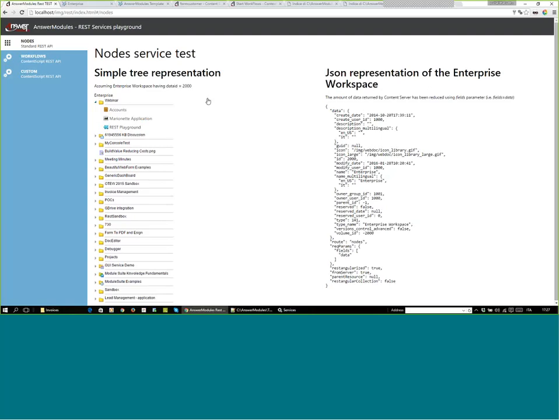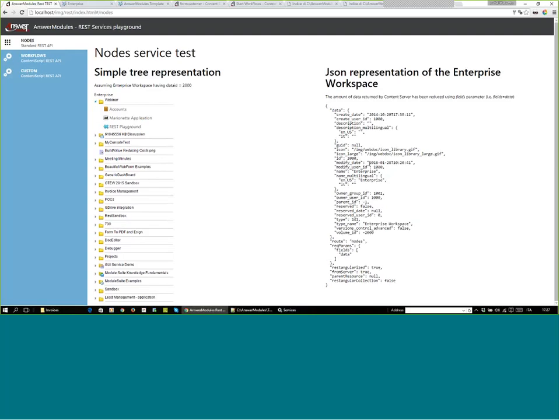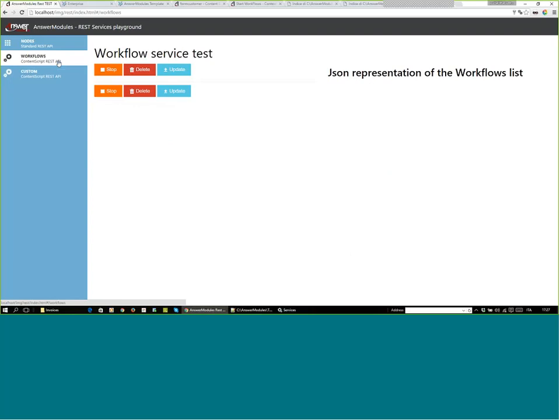So this is made with the standard content server API. You can see here the JSON representation of the results that is coming from the REST services that I'm invoking. What we are going to do now is to develop from scratch workflow REST services that allow us to manage workflows.